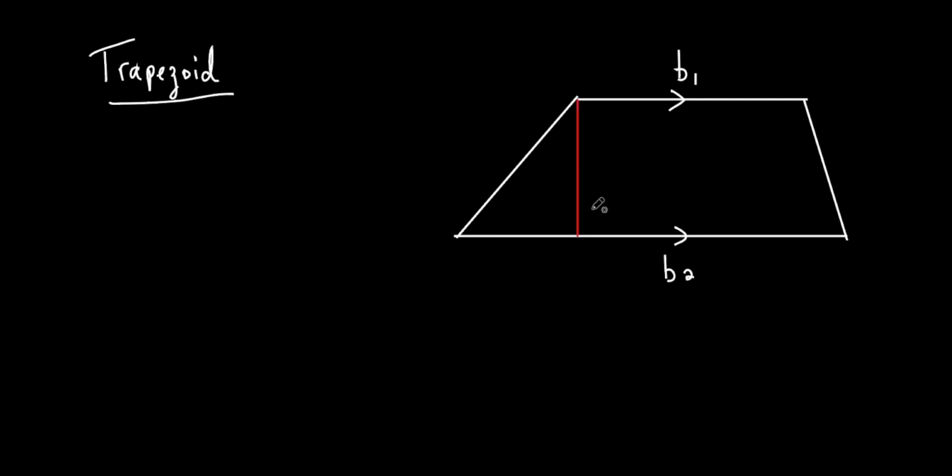Okay. So what would I call that red one? If these are my bases and this is perpendicular, and it's perpendicular to both bases. Do you see that? Because now I got two bases. How many bases did I have when it was a triangle? I only had the one base, didn't I? Okay. So this, I got two bases here. That's going to make a difference. And then this is my what? My height.